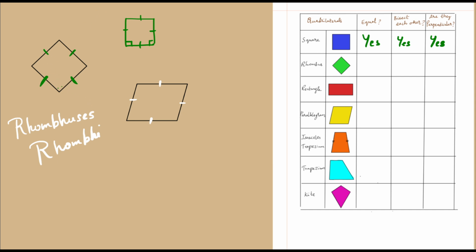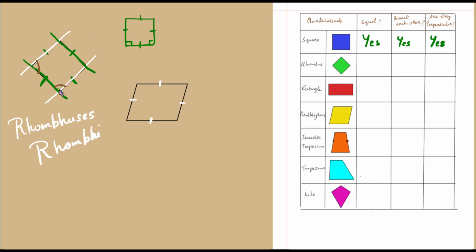But the properties of a parallelogram hold in a rhombus, because a rhombus is ultimately a parallelogram. The pairs of opposite sides are parallel to one another. These two sides are parallel, and at the same time the sides which I am highlighting in green are also parallel to one another. So all the properties of a parallelogram apply: the angle sum property, the sum of the four angles is equal to 360 degrees, and the angles on the same side of the transversal, if the white lines are considered as parallel lines, then these two angles are supplementary. They add up to 180 degrees.